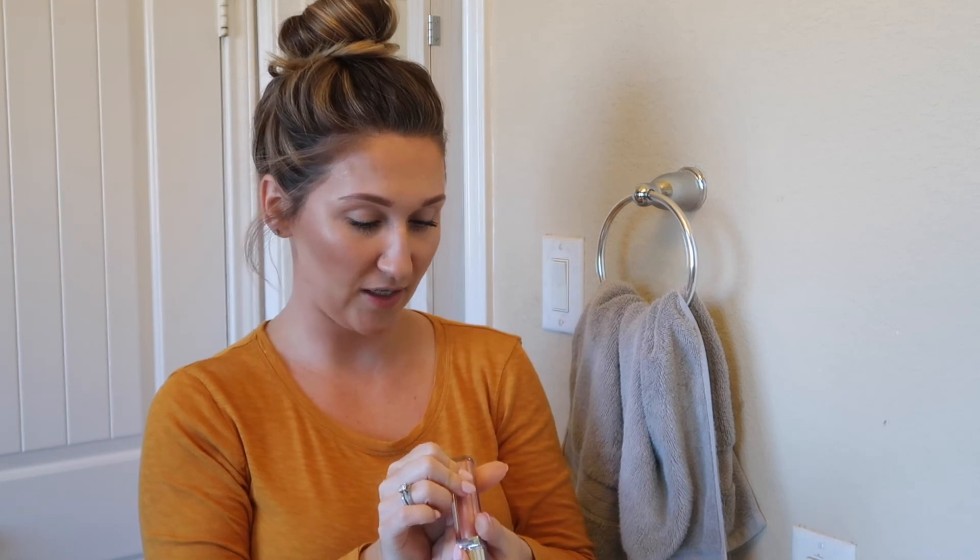I want to put on some gloss. I'm not going to do any lipstick today because my lips are a little bit chapped, so I'm going to use my Dior gloss in number 257 Fantasy. I really like this gloss — it's a pretty little pearly peachy pink. It's really light so it doesn't add a whole lot of color, but it's got a really fine shimmer in it and it's not sticky at all.